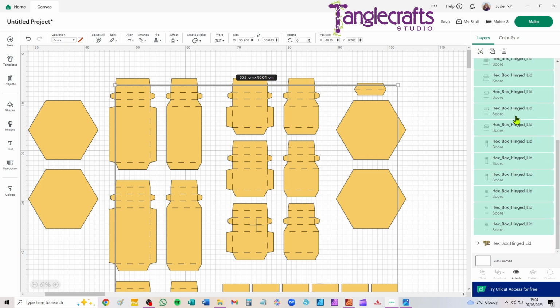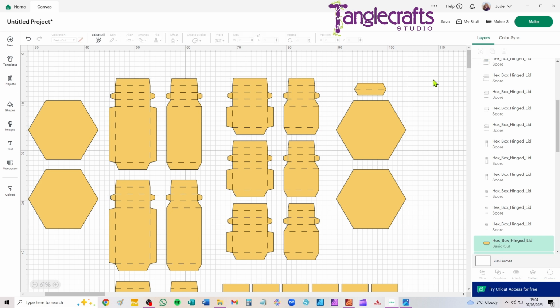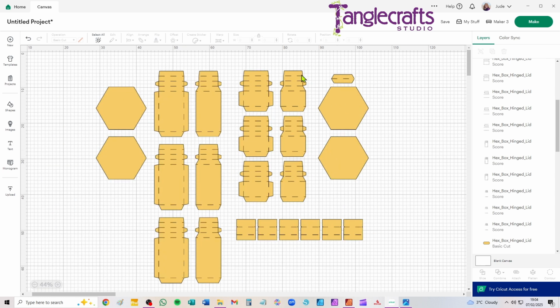And then scroll down, find that group underneath, select that and just ungroup it. The group underneath is where all the coloured cut pieces are. So just ungroup that just the same. So now everything on canvas is a separate piece and we can attach scores to individual pieces. You've got to do it that way.